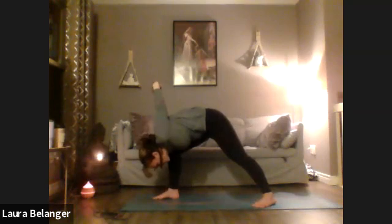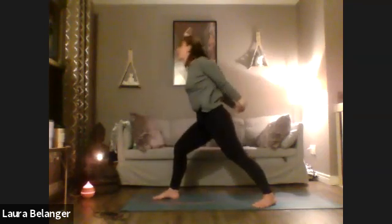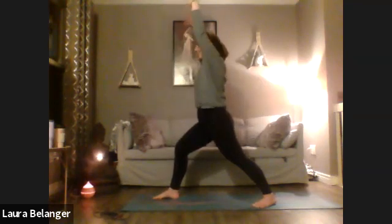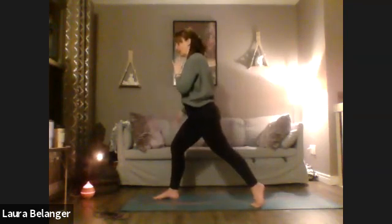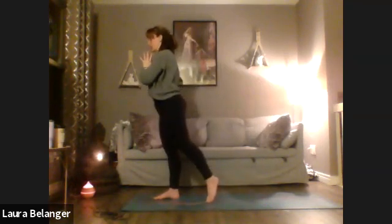Trying to get our right knee towards our right armpit, but if that's not available, that's okay. Really strong in our legs here. Beautiful, we're gonna rise back up. Letting our hands go, finding warrior one. Bringing our hands to heart center, we're gonna pivot that left foot just gently, really rooting into our right leg. And we're gonna rise up so our left toes are just gentle on the mat here.